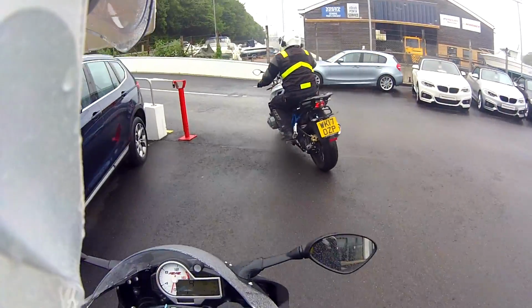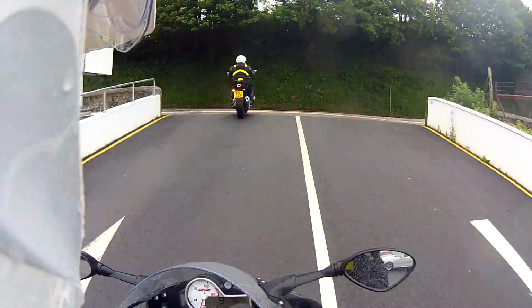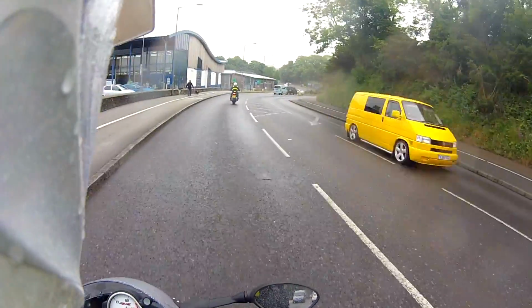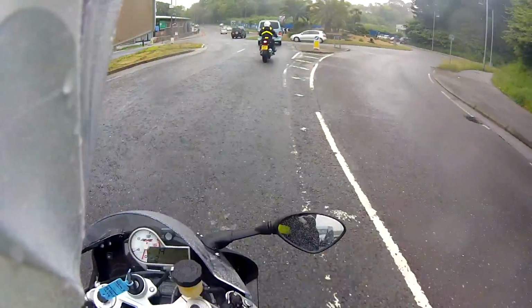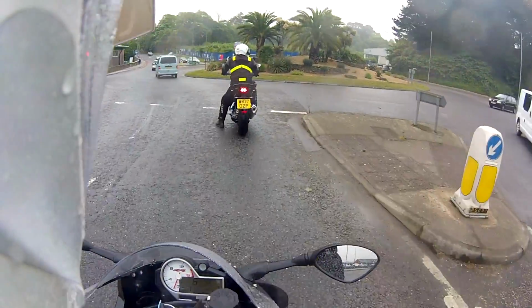I'm so far forward I can't even see where I'm going. I don't even want to put my legs up. I don't want to sound negative on this because this bike is absolutely massive. Just for somebody who normally rides a GS Adventure, this is a completely different experience. I've ridden one of these before actually, and it's an awesome machine.